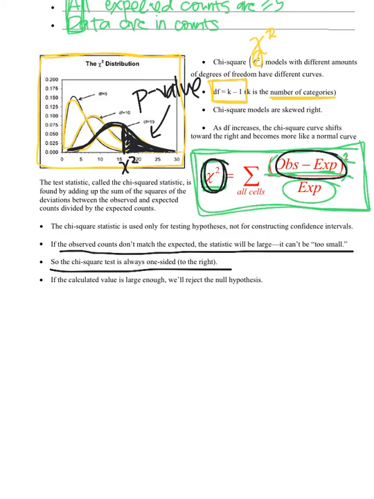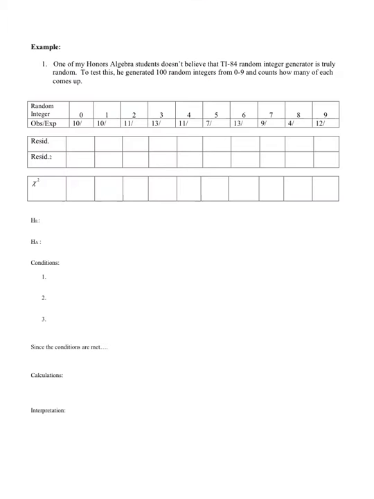All right. Oh, and just so you know, we're only going to be doing hypothesis tests. There's no way to do a confidence interval for chi-square since it is a categorical variable. You can't catch a categorical variable between two numbers. You just can't do it. All right. So let's go ahead to an example onto the back.